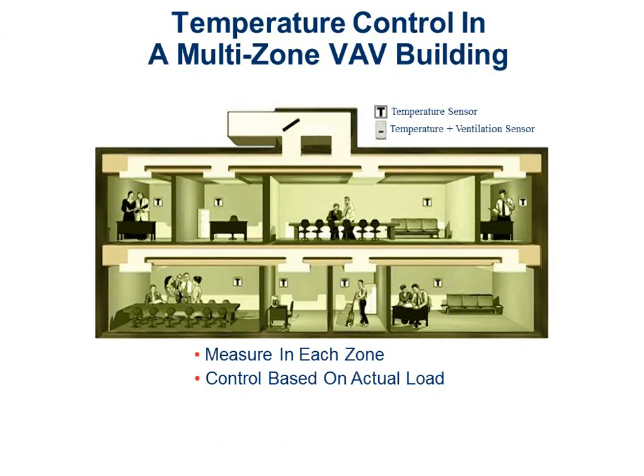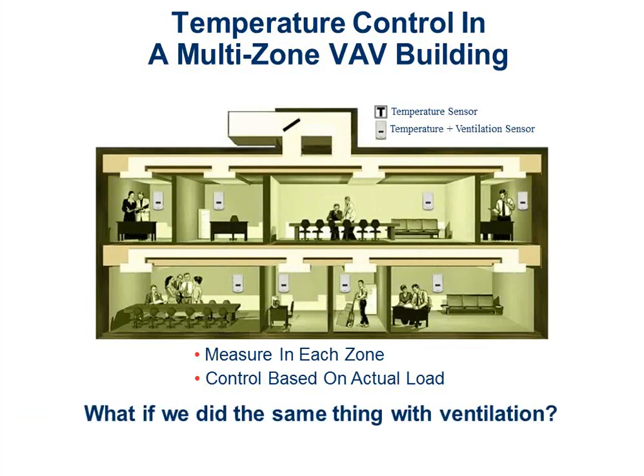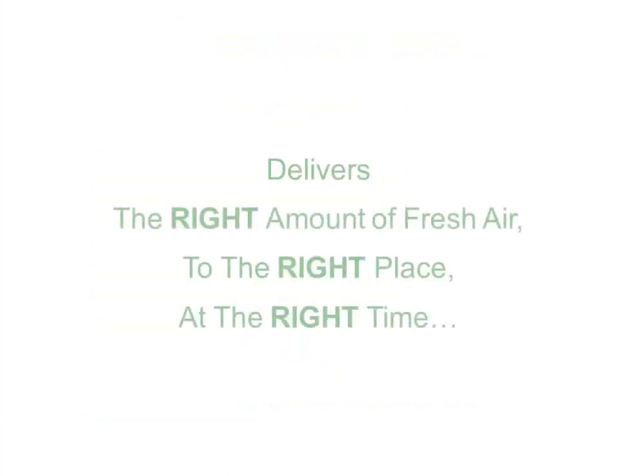We're not only going to measure temperature in the spaces, we're actually going to take those temperature sensors off the wall and put on temperature/CO2 sensors so we can measure both the temperature and the ventilation rate in those spaces. So as people move out of their offices and all pile into the conference room, we can track that and say, well, we don't really need to ventilate as much in their offices because they're not there. Instead, let's ventilate all the air over towards the conference room because 15 people are sitting there instead of 0. So by tracking the CO2, we can track the people and hence decide which rooms to send the ventilation air to, reducing the overall outside air intake.